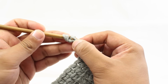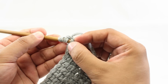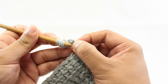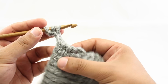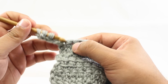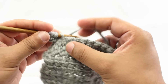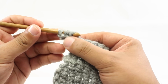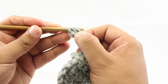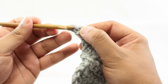So we're going to yarn over and draw through here, and then we're going to go into the next chain. Yarn over and draw through. Okay, and then we're finally going to go into the next stitch in our fabric. Okay, we're going to skip the stitch at the base of the chain, go into the next, yarn over and draw through, and then we'll work this like a regular treble crochet. So yarn over and draw through 2, yarn over and draw through 2, and we'll finish up by yarning over and drawing through the last 2.